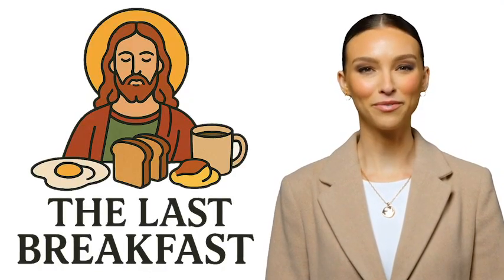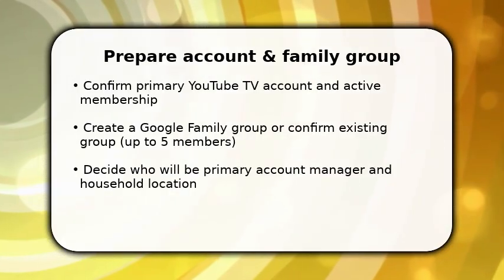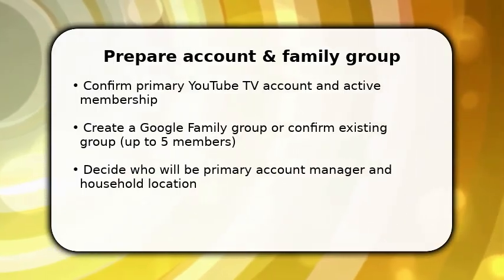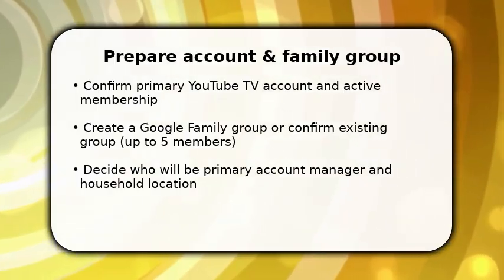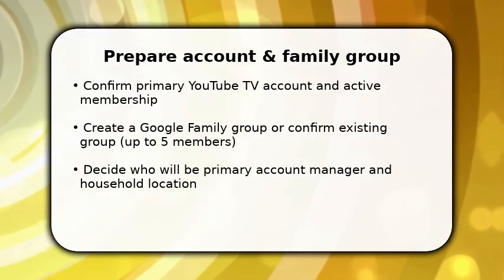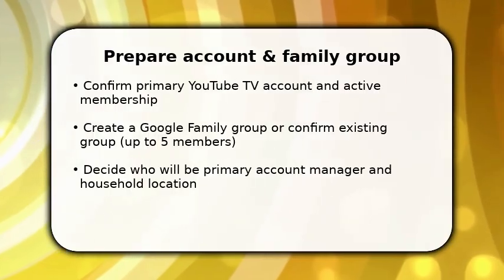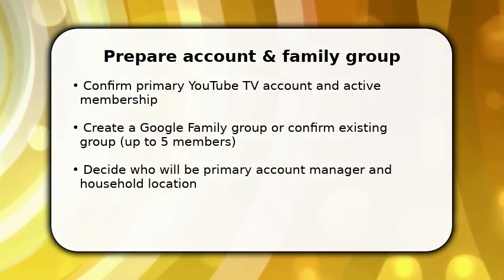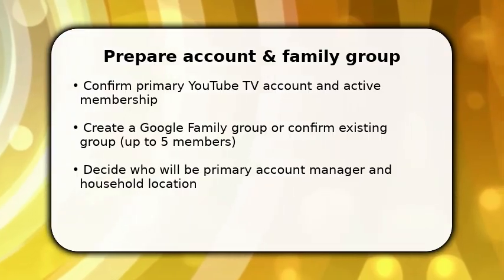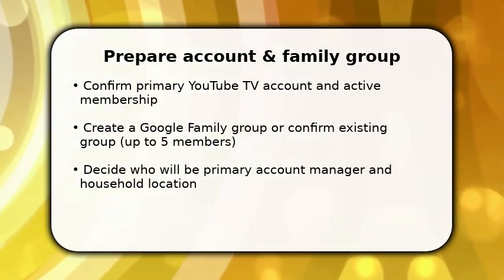Please enjoy the video. You start by confirming the YouTube TV subscription and who will act as the primary account manager. Once done, set up or confirm a Google Family group and invite each person's Google account email. Make sure each invitee accepts and signs into a Google account on their device. This is required for sharing.